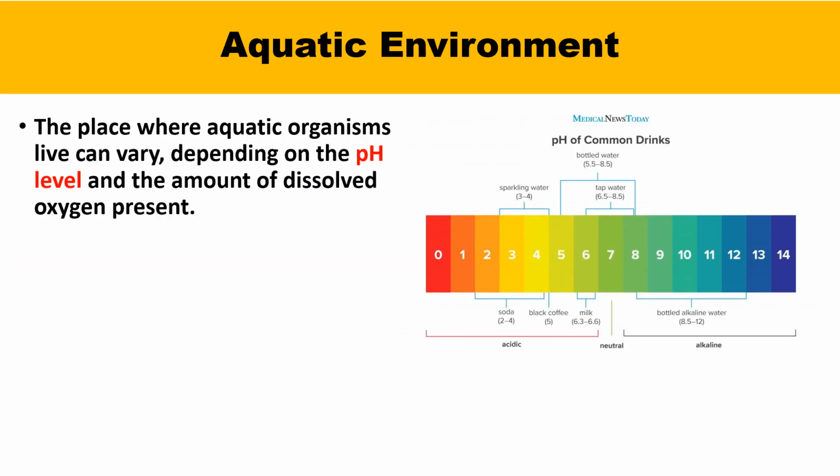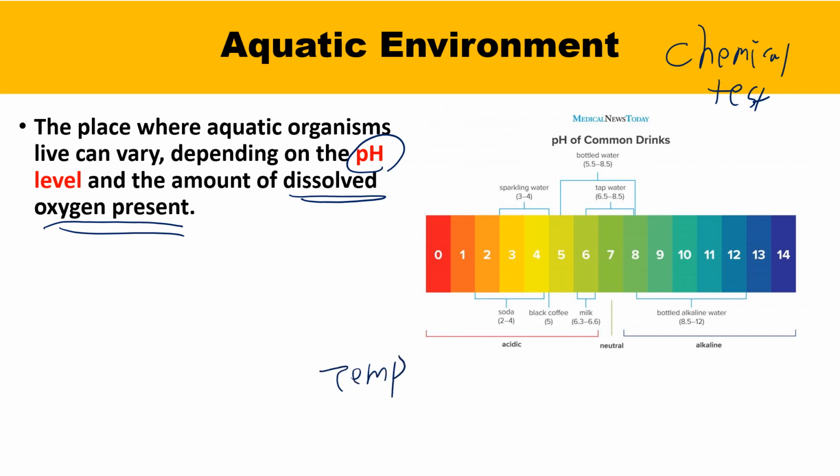One of the chemical tests, now we are getting into a little bit of chemical testing, is pH level. I don't want to spend a lot of time on pH level. However, it has to do with the dissolved oxygen present, and it's more tricky than what other people think. I'll elaborate a little bit. For example, if the temperature of the water goes up, this is very significant, so please write it down somewhere, that means a lot of nasty algae will grow.